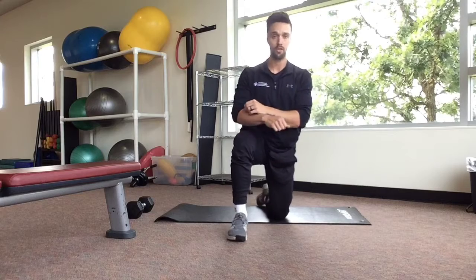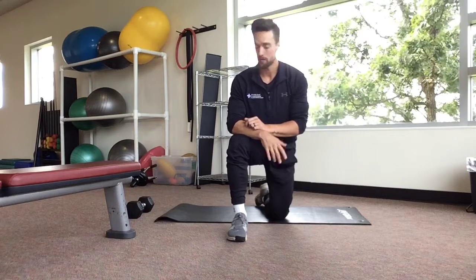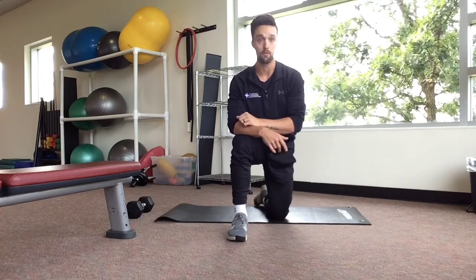All right, our next circuit here is going to be our ab crossovers with a push-up if you need to make more of a challenge, or just the ab crossovers. And we're also going to add, if you have a weight, we can add a weight here too, for our storks or one leg deadlift. We'll get into that after we do our ab here first.